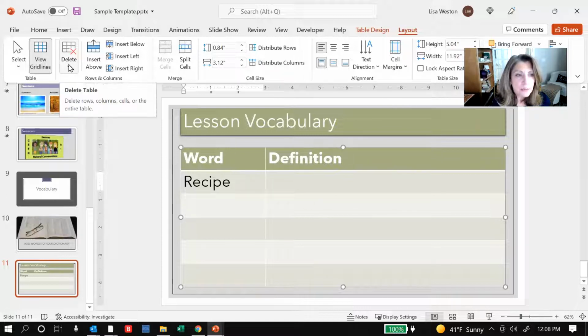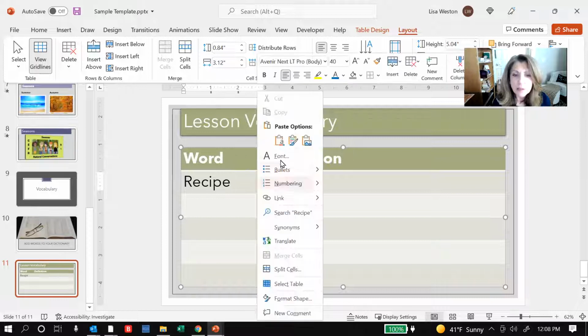That same delete button is here. Delete a column, delete a row. Just wants you to tell it what you want to do. And then adjacent to the delete, there's this little group, insert above, below, insert left, insert right. So I can insert columns and rows from here. I can right click and insert from here. Same thing for delete.